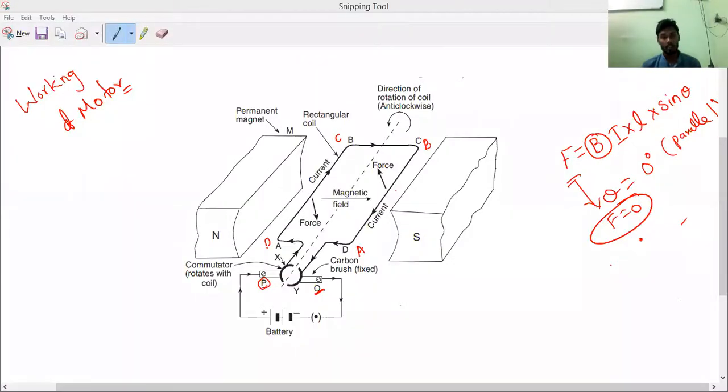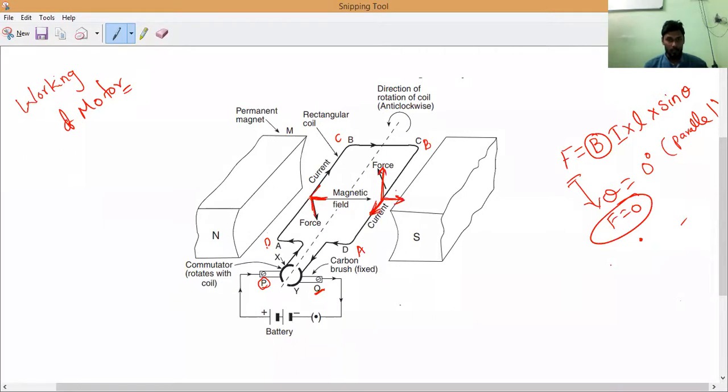You can see this is the direction of current. You can join these three, you can understand. So I am joining these three, you can see. So this is the direction of magnetic field, this is the direction of current, and this is the direction of force, downward direction. Same way, if you notice it here, this is the direction of magnetic field, this is the direction of current, and this is the direction of force. These are the three things you can draw separately and learn.